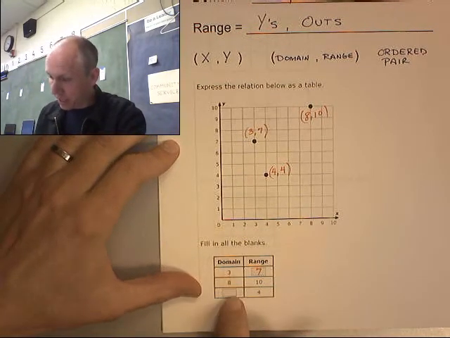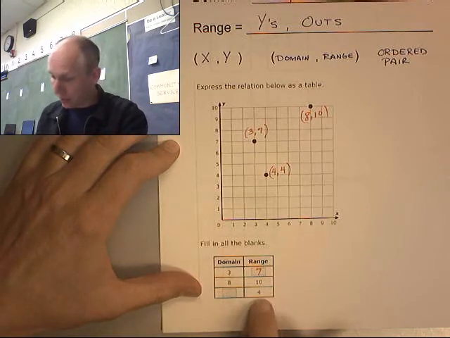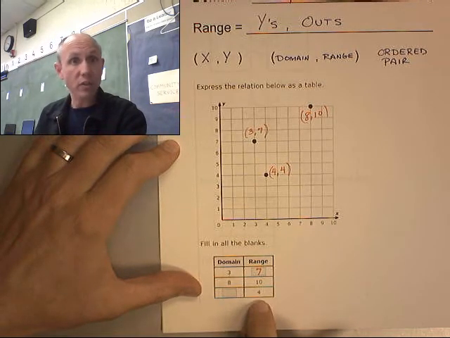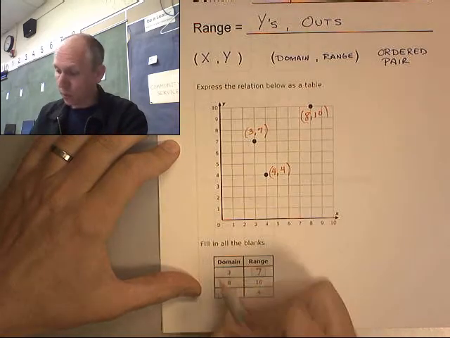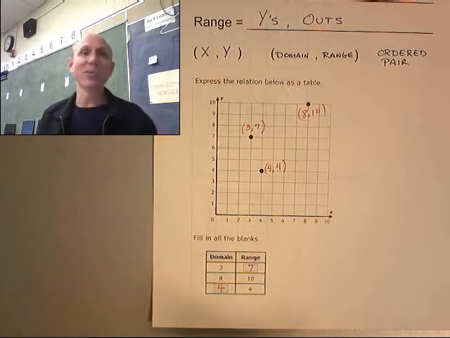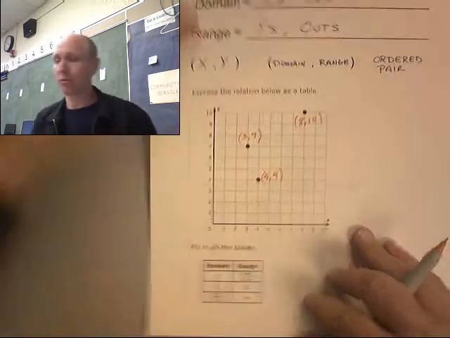There's my 8 and my 10. And if the domain, if the X, or excuse me, if the Y, if the range is 4, what goes with that? Well, that's a 4 and a 4. All there is to this. It's X's and Y's. It's domains and range.